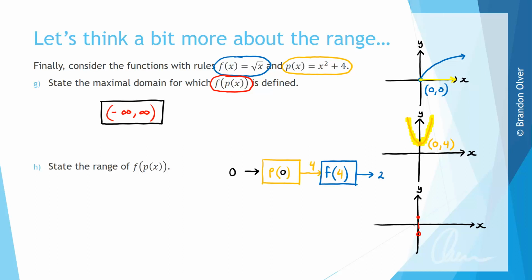And now every value that we put in on the positive and negative side of that are all going to give bigger y values, and we're going to get a function that looks a little bit like this. And that is the graph of f of p of x. And it had a turning point or a minimum point here at 0, 2. So with that all in mind, the range of that graph we can see goes from 2 included until infinity. So that is the answer to part H of this question.